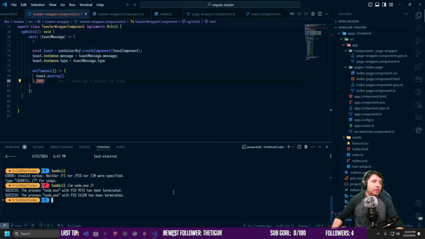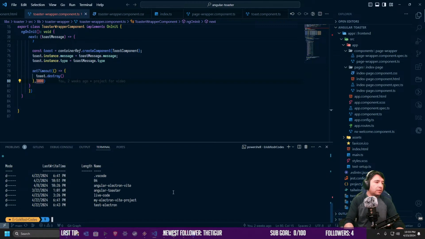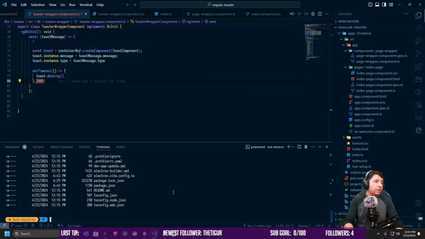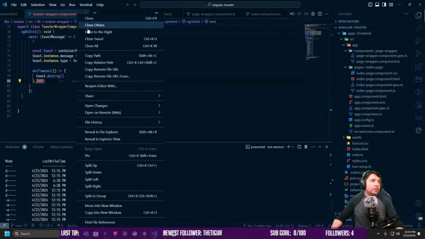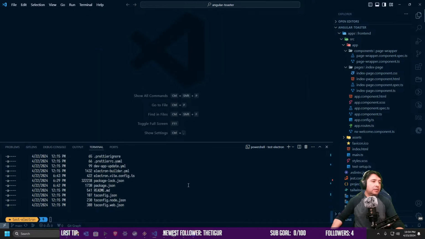So I do think I have something here. Let me see in my list of projects. Okay, so I'm gonna say here, test Electron, and oh, this is the boilerplate from the Electron plugin. So I'm just going to try to merge some of the logic into a custom plugin. Let me close all of this, because I don't need it.